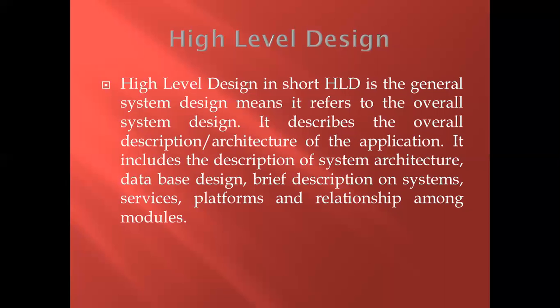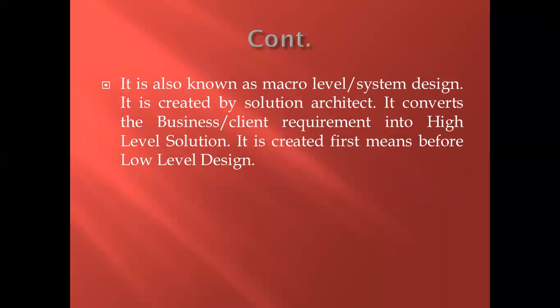We always work at the component level, and after that we form the module, we form the subsystem, and we form the system at the end. So high level design includes all those things, including the architectural design, the database design, and a brief description of the system, services, platforms, and relationships among modules. So you can call this the major design. High level design is the major part.